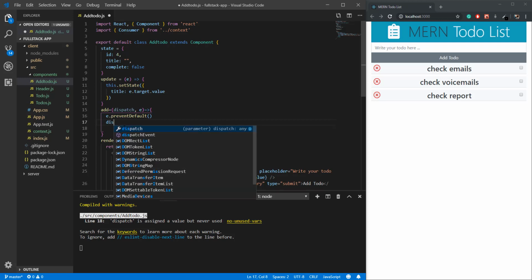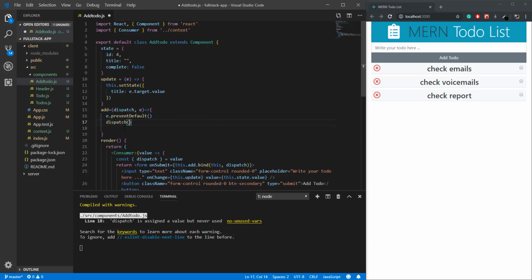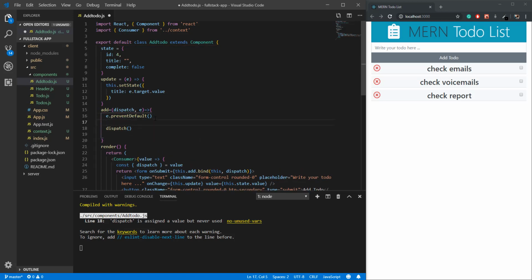So next I want to call dispatch, and dispatch is, actually we need to create a new to do first, and that would be this dot state. Whatever state holds would be set to new to do.